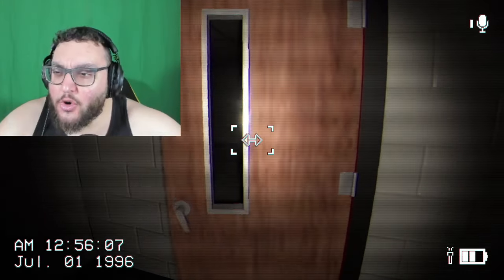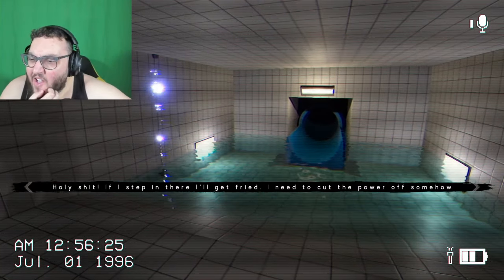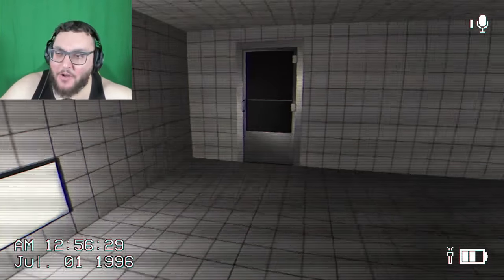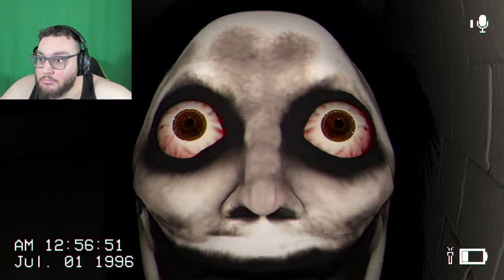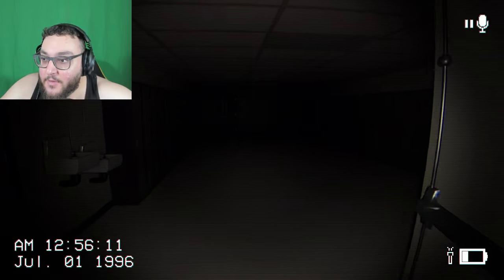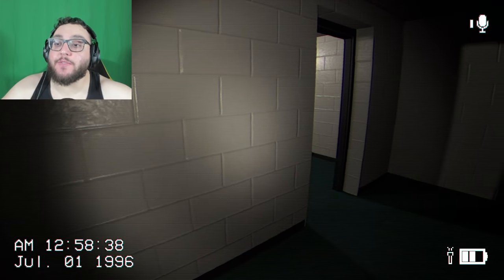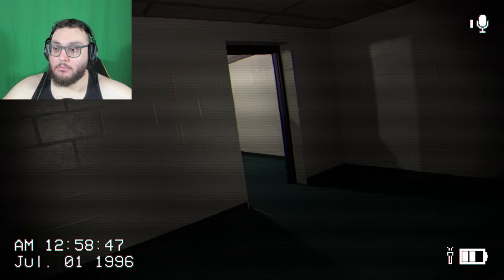The dark rooms? Can I go? Shit. If I step in there, I'll get fried. I need to cut the power off somehow. We need to cut the power off. The thing is, I can't see her. So she has literally, she's buffed. She has a buff. She's literally in there.